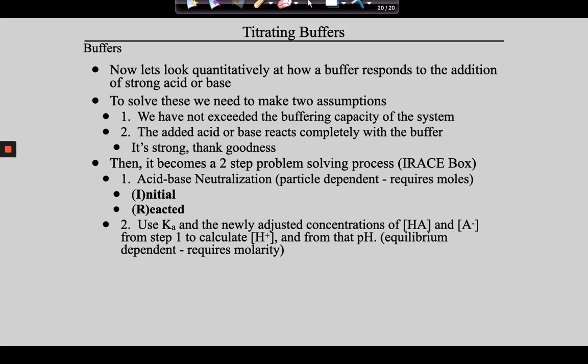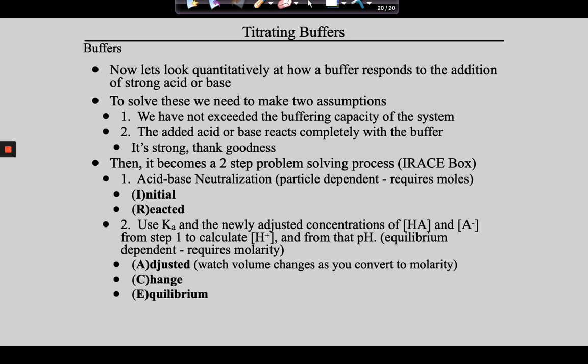Don't write this down. But guys, here's what we're going to do. Basically what this is saying is we're going to shift our thinking. We have looked at the destruction done by the strong component, the strong invader. And then we're going to shift our thinking and go, okay, what did that acid or base do to that equilibrium system? Then we're going to start again there. We're going to switch our thinking to equilibrium, and we're going to do adjusted, changed, and equilibrium. You guys, do write that down.